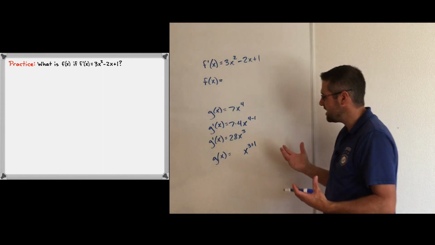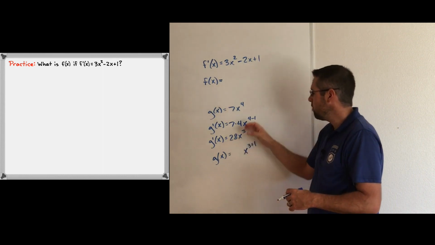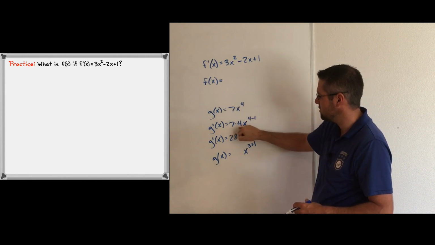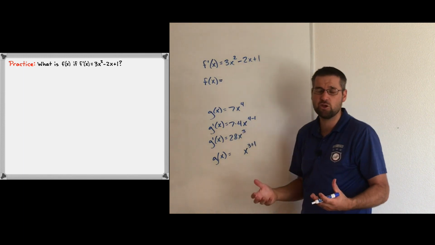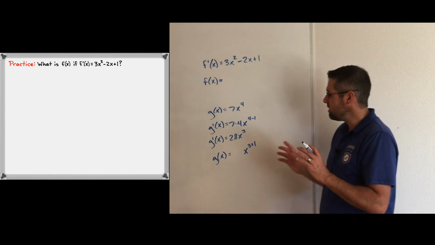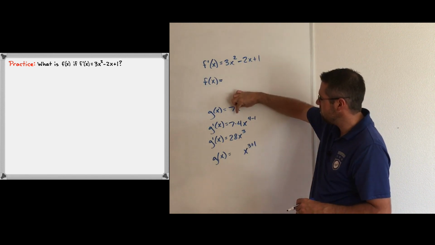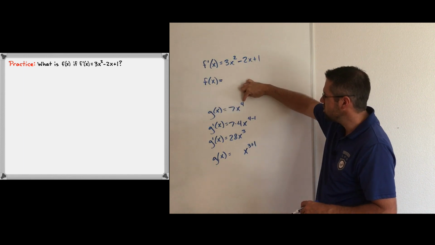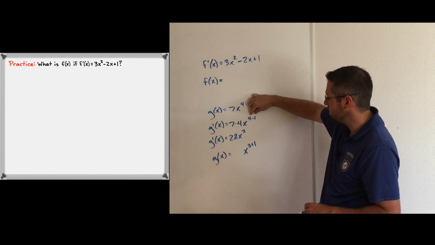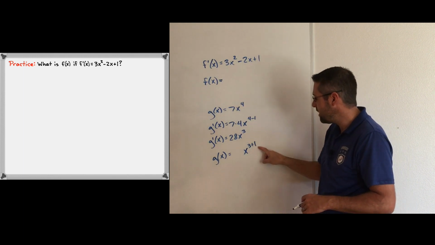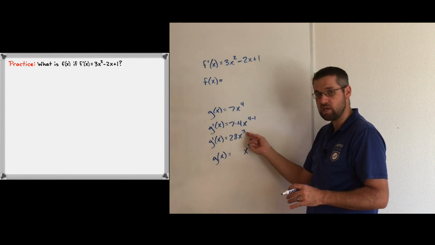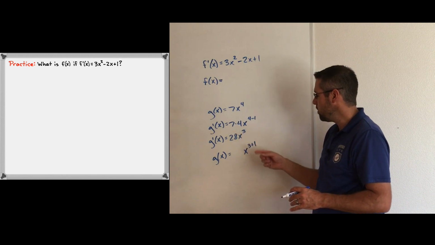Now the question is, how do we deal with the coefficient? Well, going back up here, remember it was a result of multiplying the coefficient and the exponent. So to undo the multiplication, we're going to divide. The thing we have to be careful of, though, is that the number that we multiplied the coefficient by was the original exponent. So we did that before we subtracted. So down here, we needed to add so that when we go to undo it, we're going to be using the proper exponent. We don't want to use the 3 when we go to undo the multiplication. We want to use the 4.